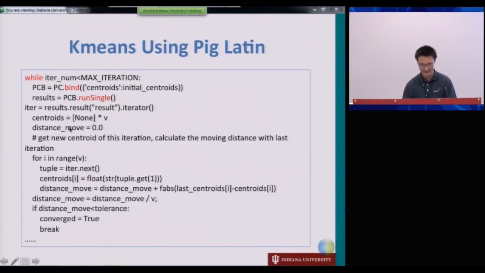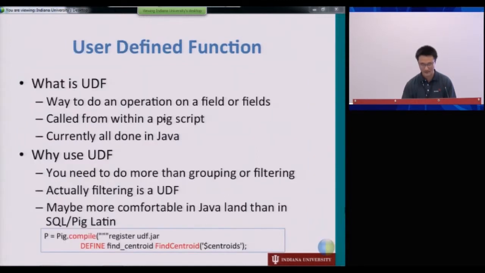These code lines are basically similar to other implementations of k-means, like the Java implementation, or the C implementation, or the Twister implementation of k-means. It's just implemented with Pig statements, so I'm not going to go through it. It will basically update the centroid. And here is the user-defined function. The reason we use the user-defined function is that Pig statements have some limitations, and to overcome those limitations, we leverage the power of user-defined functions.